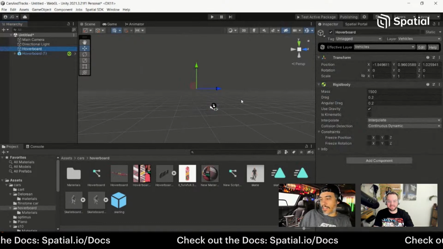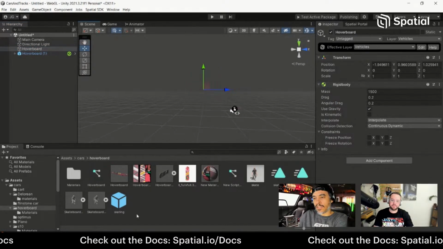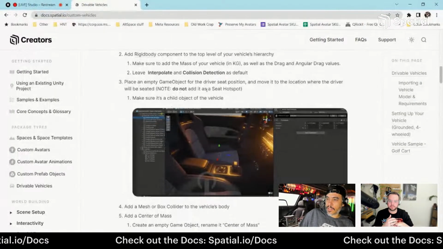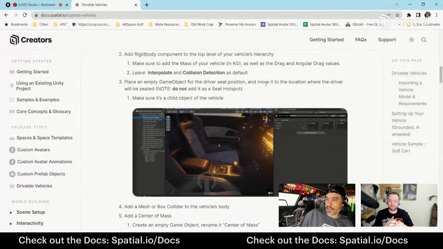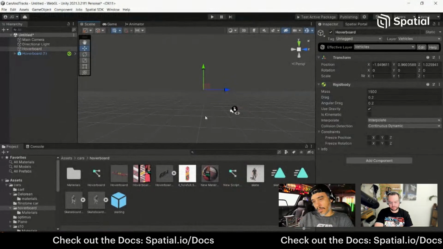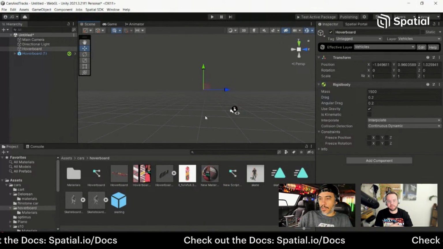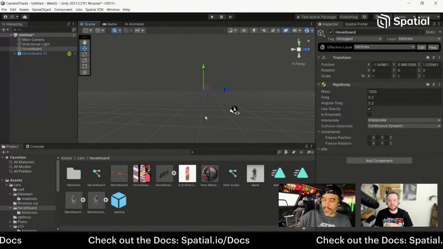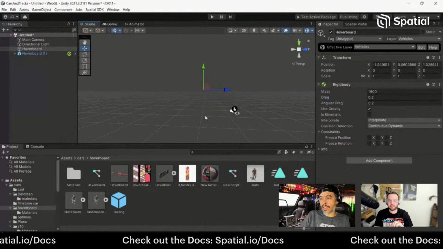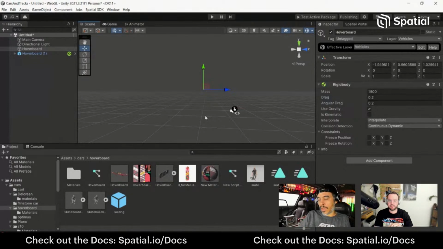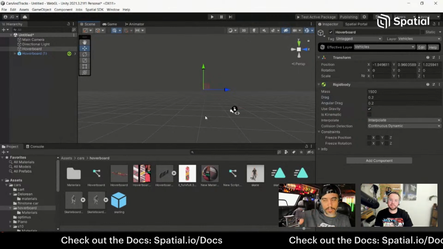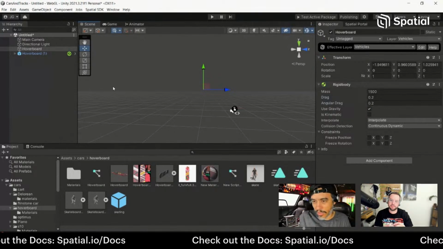And so right now you're not going to see much. Again, this is just an empty game object here. I'm going to continue working with it though. We're going to place this empty game object for the driver position, and this is something we're going to change later, because with a vehicle, at least, you're going to be sitting in it, and it plays that sitting animation. We modify this later in the build, because we're going to replace that sitting pose with a standing animation, so it looks like he's actually surfing on the board.